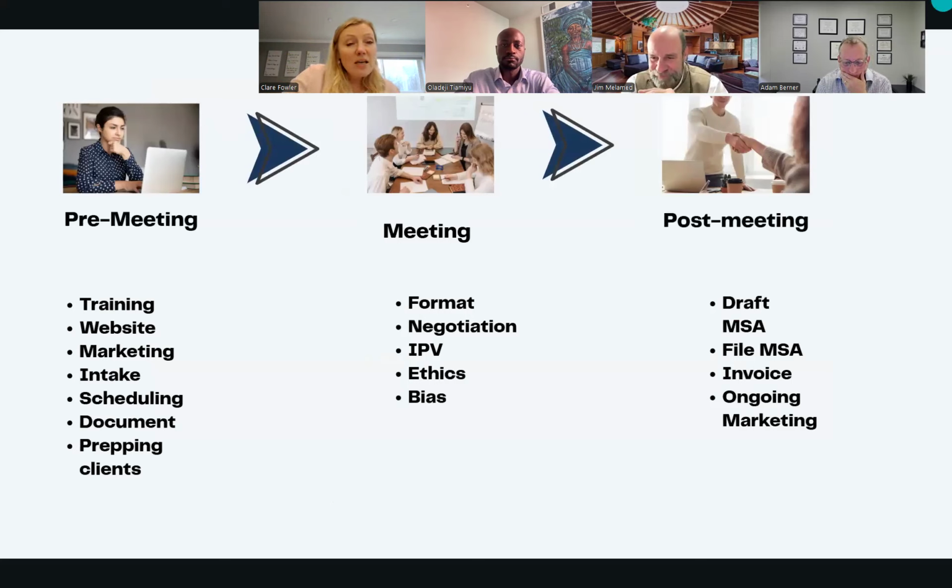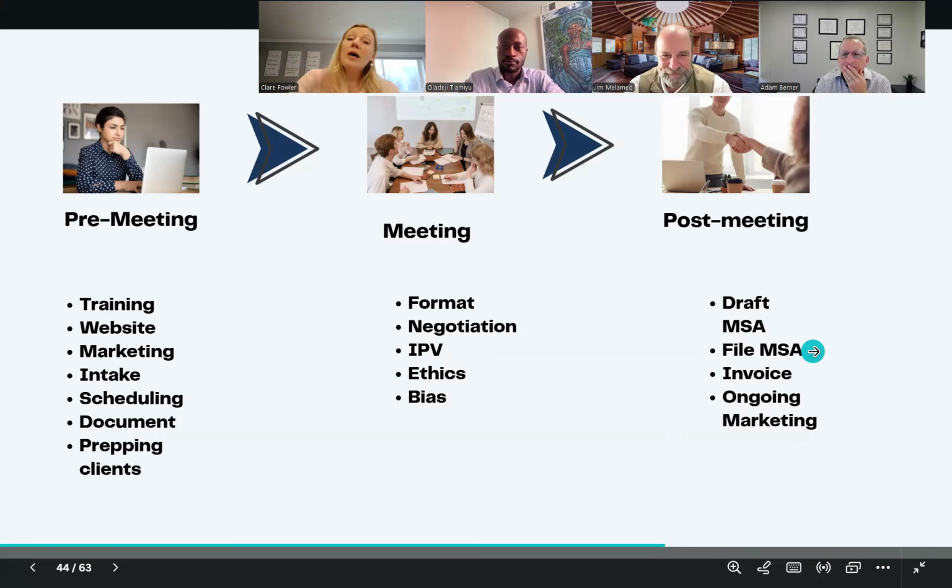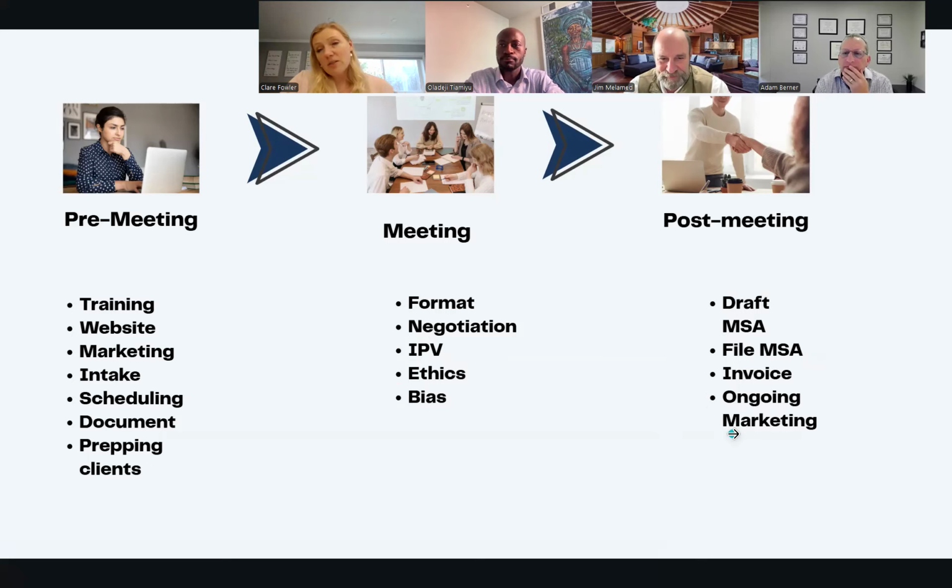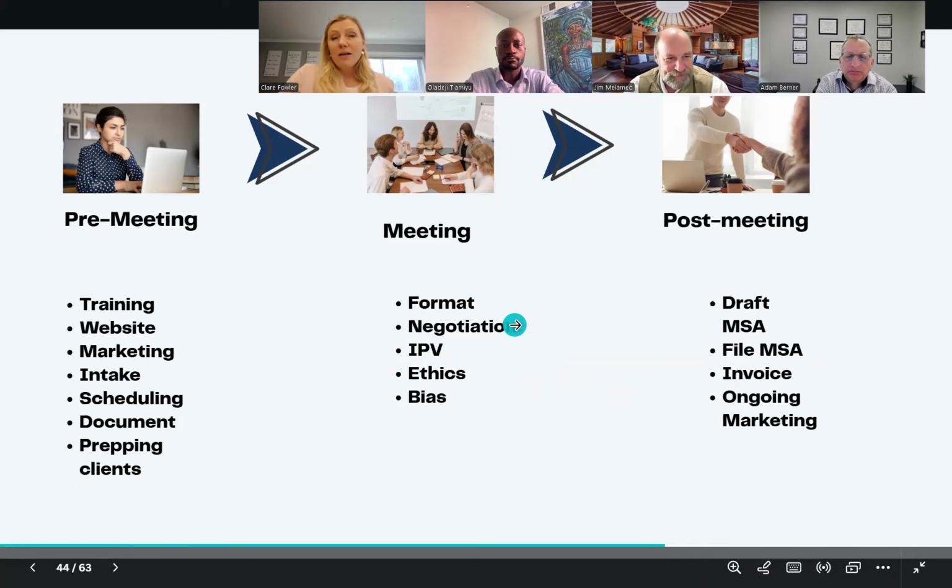So today we looked at training. We're going to push quite a bit of website stuff to tomorrow. So we only touched on website. We'll do a lot more tomorrow. Marketing, intake, scheduling, document prepping, clients, format, negotiation. Then we'll begin tomorrow with website and then move into intimate partner violence, ethics, bias, and then finally, what do we do after the mediation? So this will look at drafting, marital settlement agreement, invoicing, ongoing marketing, some of those pieces.